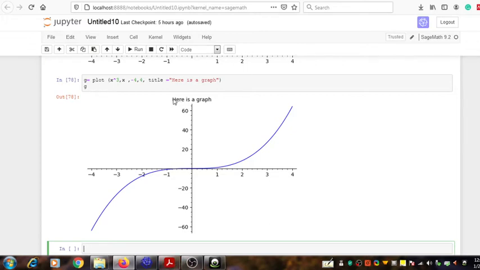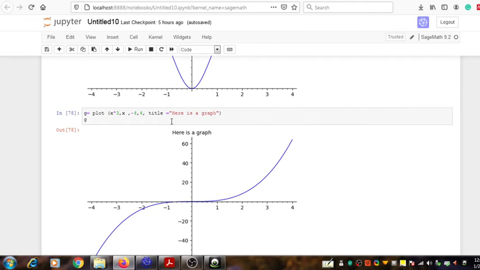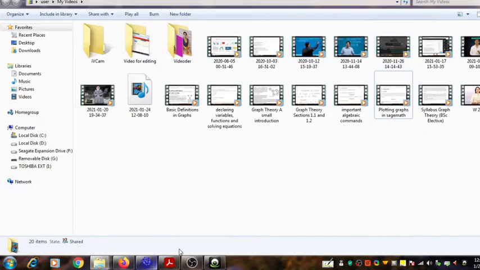Here you have got the title. Here is a graph. The title is written at the top of the figure, and that is the distinction. So the command to obtain such a title is this part, the last part of that command. And you can replace it with anything. This section, the double quotation marks, can be replaced by any material that you want to be used as the title of the graph. You can type the actual title there.